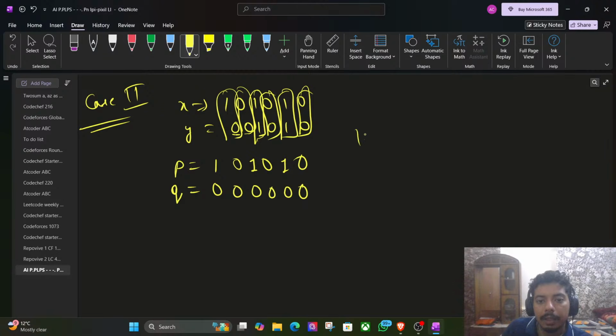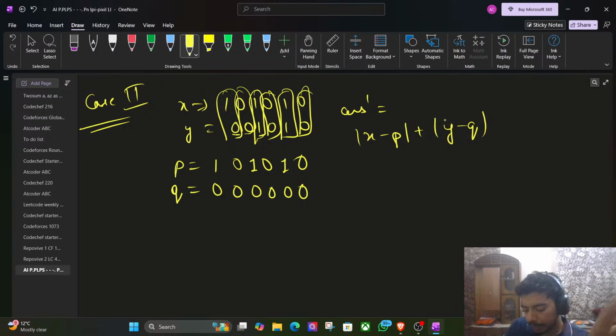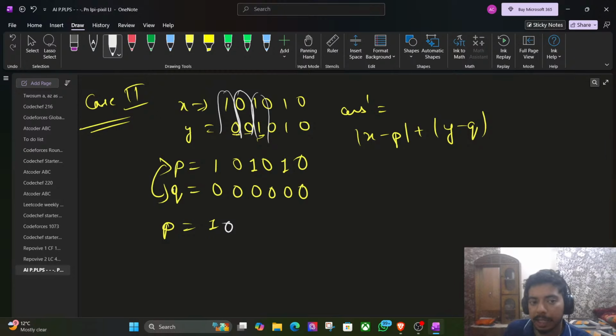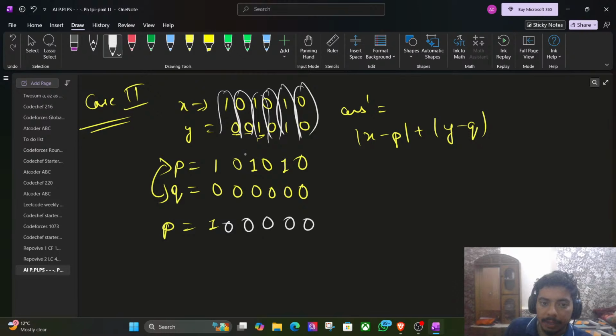Now check for this condition. Okay, so this will be your answer dash. Now you have to check if this answer dash is minimum or not. Now swap them. Now this time for p you are unsetting the same bit. So for this no conflict was there, so take this. No conflict, take this. There is a conflict. In the previous scenario I have taken that bit, now I am not taking it, so no conflict here. Conflict here, I am not taking it, and no conflict. Now here your q will be no conflict, no conflict, conflict, no conflict, conflict, and 0.